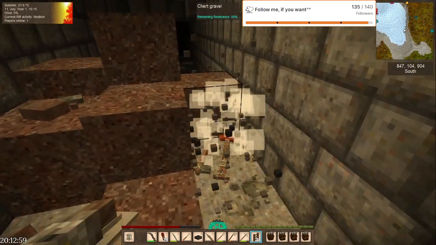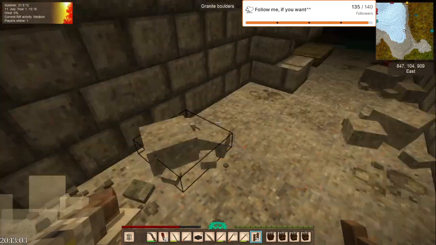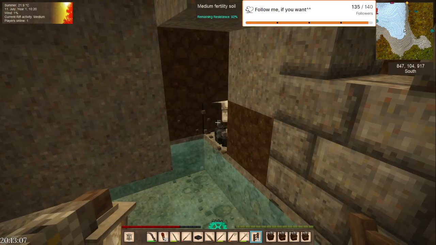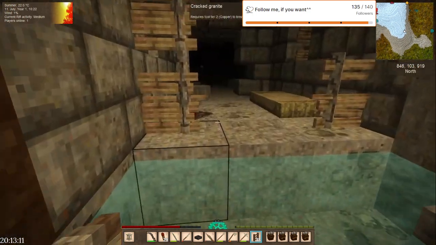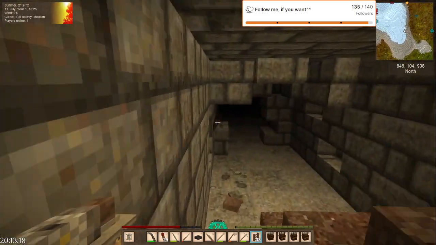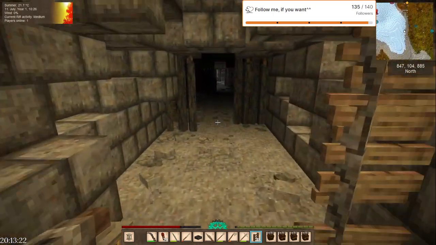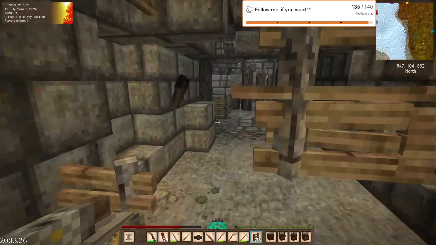I already have a chest on my back, so there's nothing we can store anymore. It's coal, but we don't need that. So, okay, now let's go and search for where you said. So, do we have to go up here?